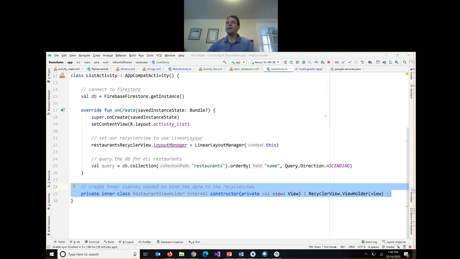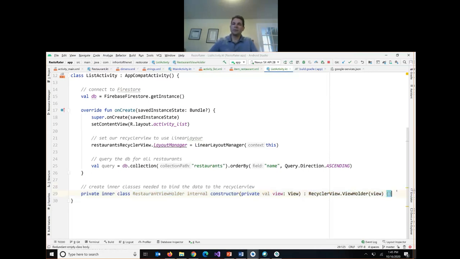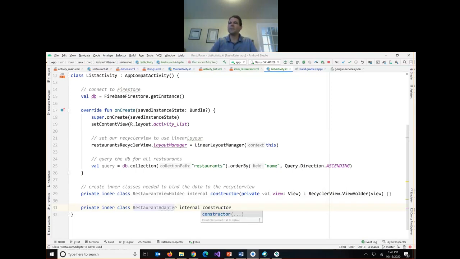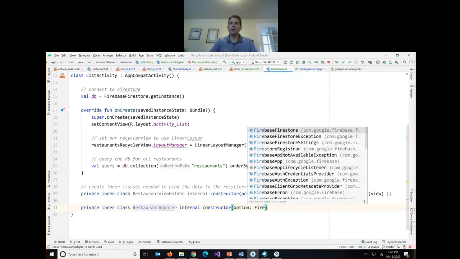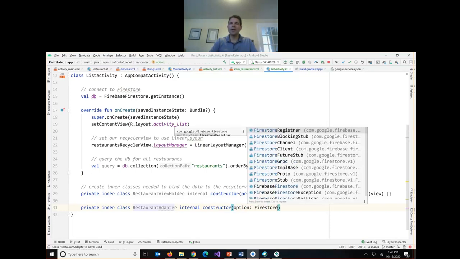The other class we need is our adapter class. So I'm going to create a restaurant adapter, which also has an internal constructor. And we need to set out some options here using the Firestore recycler class.